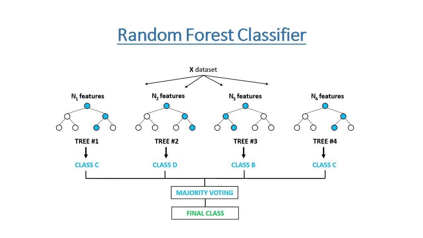Now let's get into our solution to the problem. We used a random forest classifier. The random forest classifier is a type of machine learning model used to make decisions, like identifying or classifying objects. It works by creating a collection of decision trees. Each tree is trained on a slightly different part of the training data, and when it's time to make a prediction, all the trees vote on the answer. The final result is based on the majority vote, so it's kind of like democracy.